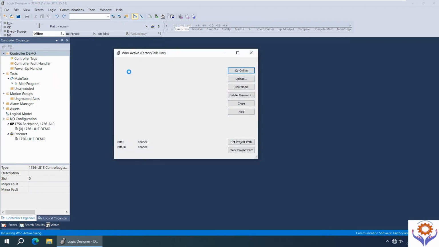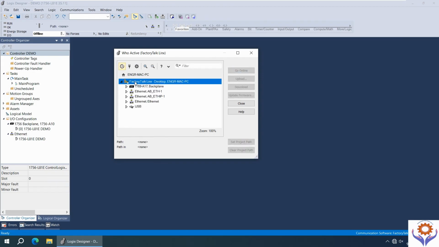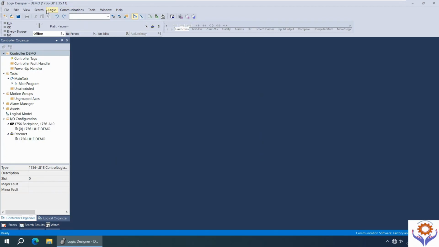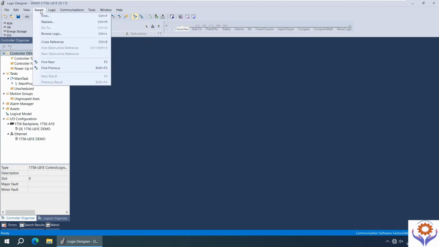And if you go further for communication, you can find who active, and you have go online, upload, download, everything. If you double click the who active, you can find here which controller is currently connected with our system. There are some controllers which are configured in this application, you can find here.